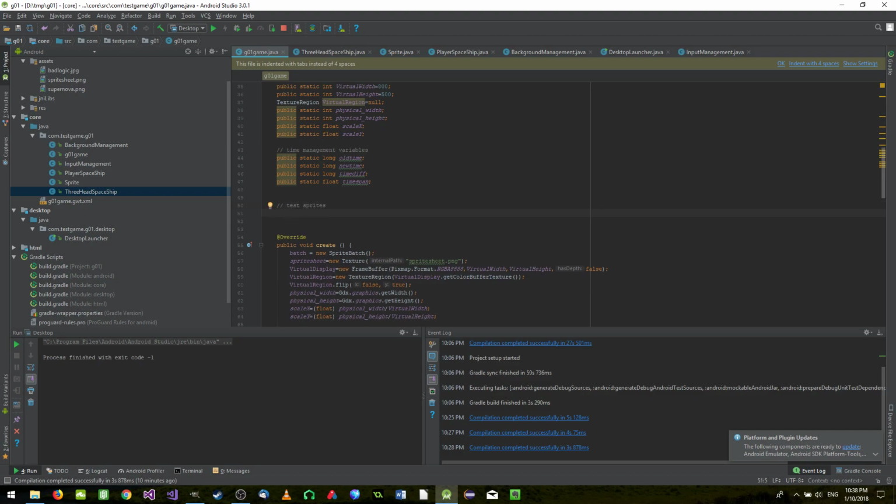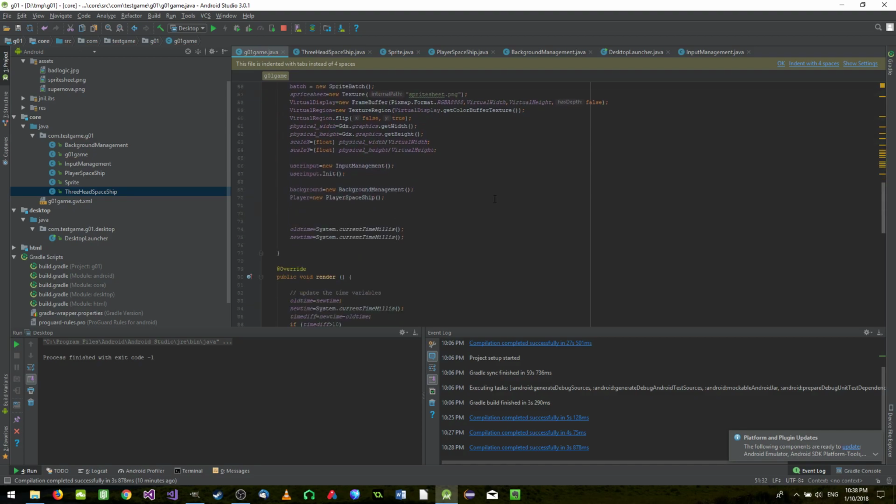So now we have three-headed spaceship SH1 and SH2 semicolon. So we have now two enemy spaceships, and obviously I need to initialize them.